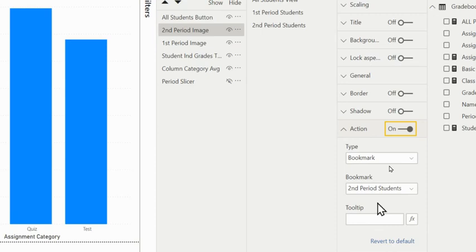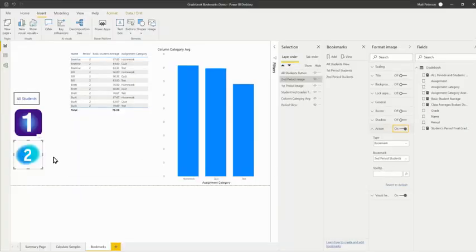Now notice this time, I'm not going to put in a tooltip. If I hover over here, I don't get anything. Now, you're getting this tooltip of "control click here to follow link." This is only in the desktop view. When you publish this to the service, that tooltip won't be there. It'll just be intuitive of clicking. But when you're in the desktop, you can't just do a regular click. You have to do a control click to go to the actual bookmark itself.